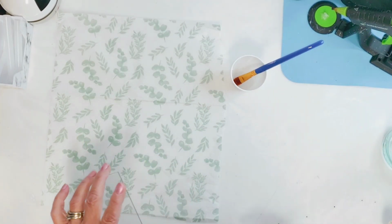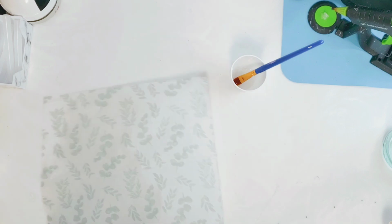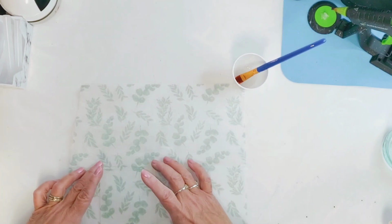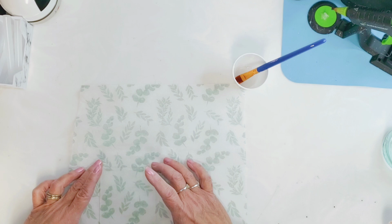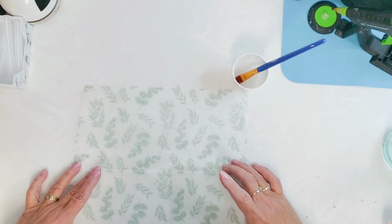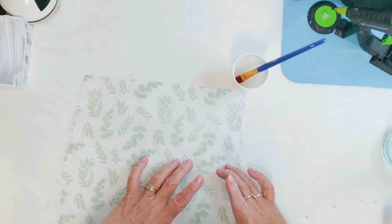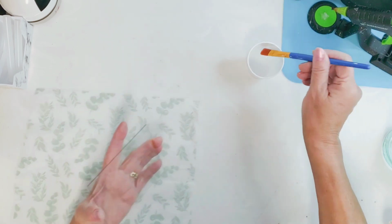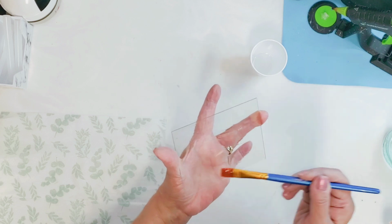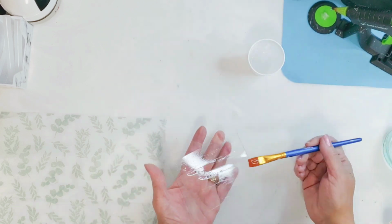I flipped my tissue paper over. That way the good side of the tissue paper, or the more colorful side, will be on the outside of the glass. So here I'm just seeing where I want that glass to go. I think I got it. So I'm going to add some of that adhesive.